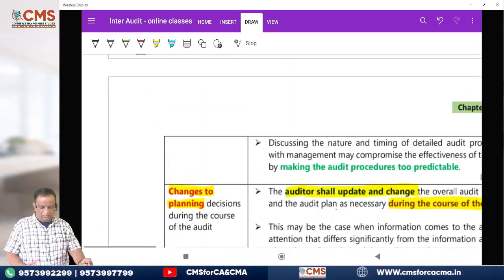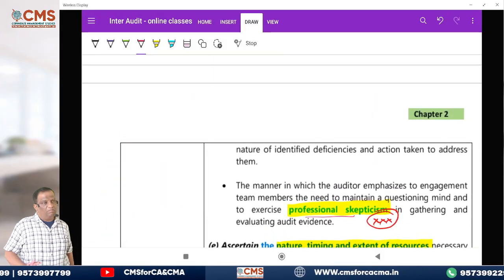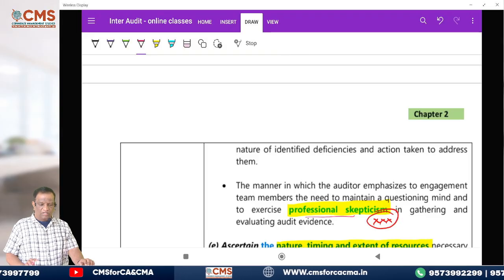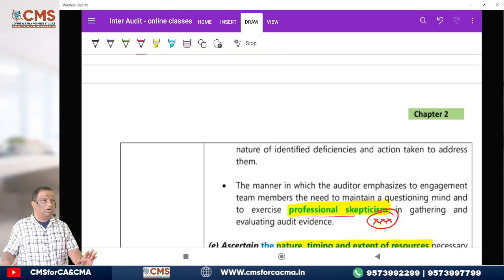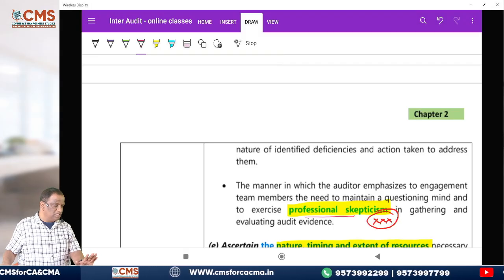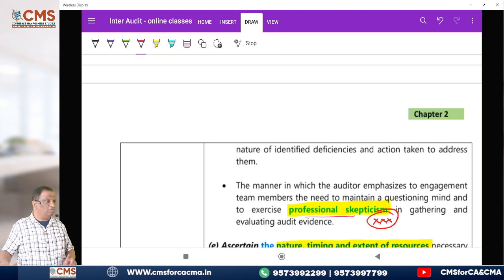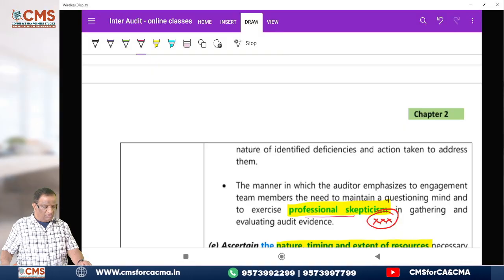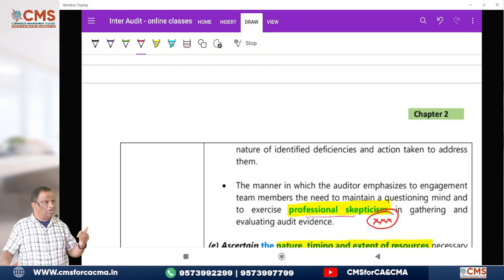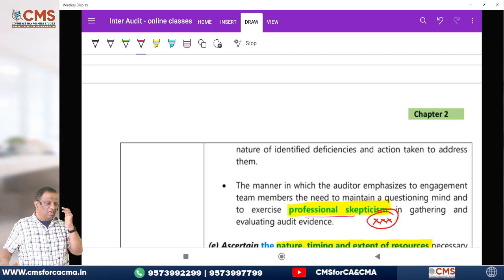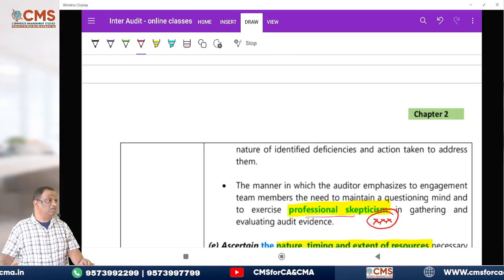So with this, we will stop this session for today. These small chapters are all right, but when we meet tomorrow, we will touch upon the core concepts, where you have full of standards and important topics like audit of banks, which he asks for 10-15 marks. We will cover the audit report, where you cover all the 700 series, plus CARO, for which 5 marks will come mandatorily. And chapter 4, audit evidence, where you have sampling and all of it. And then finally, we will discuss our strategy and methodology on how to answer questions from chapter 5, audit of financial statements.